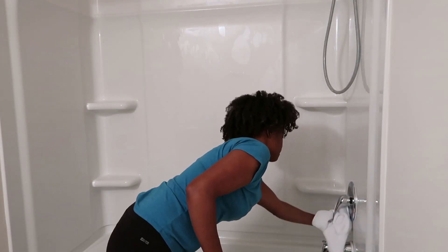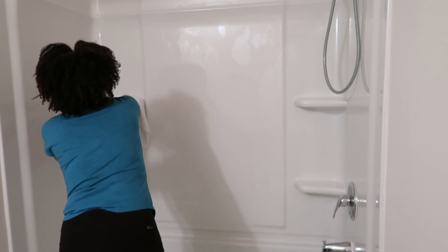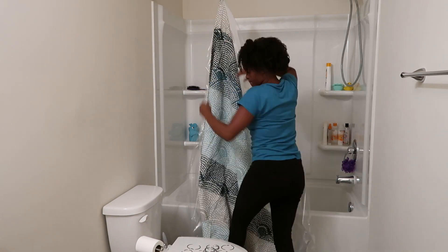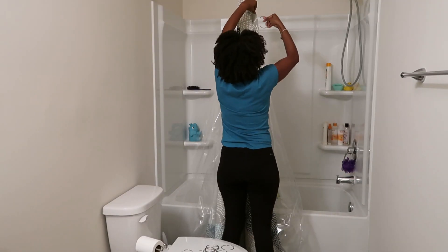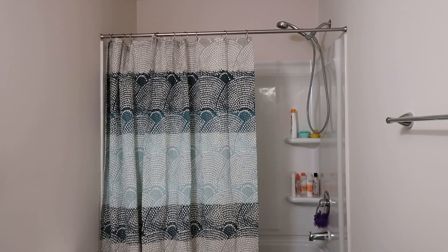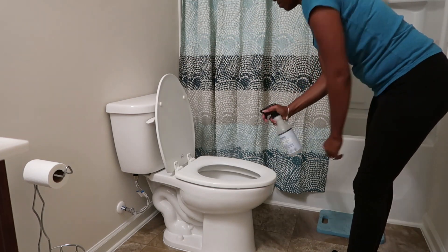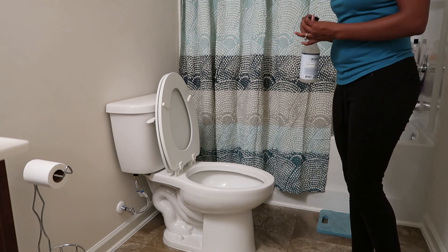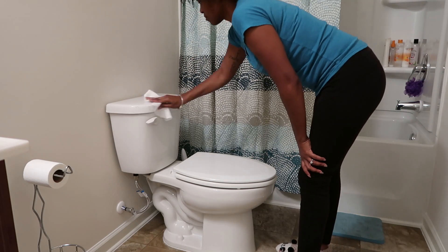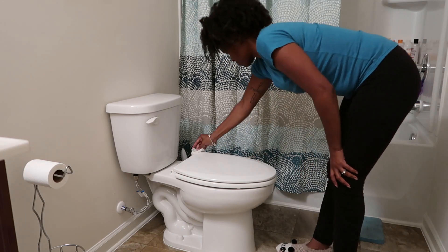This is actually a microfiber cloth that you use for your car, but I like to use it in my shower because it dries a whole lot quicker. I found this shower curtain seven months ago from Target, and I'm using some new shower curtain rings also purchased from Target. This is how the shower curtain looks fully closed, but I prefer a little opening. To clean the toilet and the sink, I'm going to be using Mrs. Meyer's in the scent snowdrop — it smells really good. If you have asthma, you may want to go easy with the usage because it is a little bit strong. If you see it at Target, give it a quick sniff before you purchase.